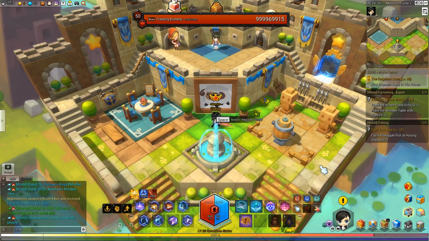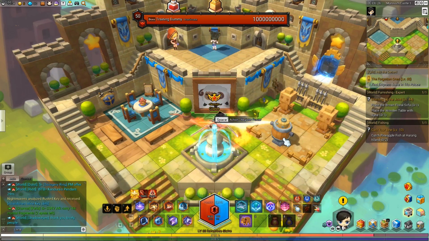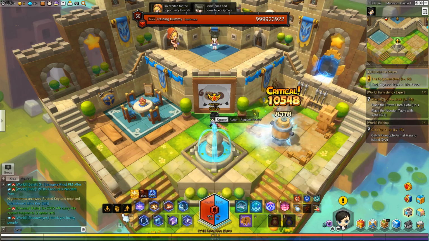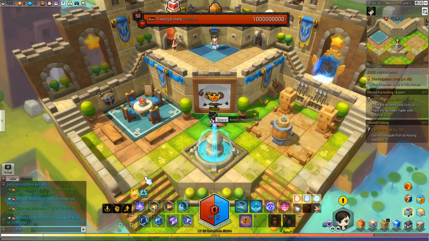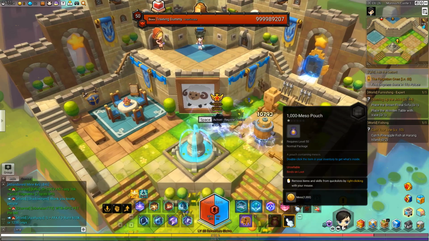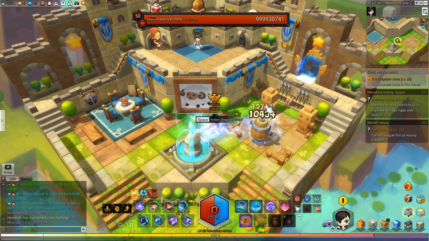So if I were to use Flame Sigil over here, Flame Flurry doesn't reach here. But if I were to use Frost Flurry, it does reach, which is really cool. As for Storm Flurry, it just does more damage. That's basically it. It's kind of the balance in between. It does a decent amount of damage.